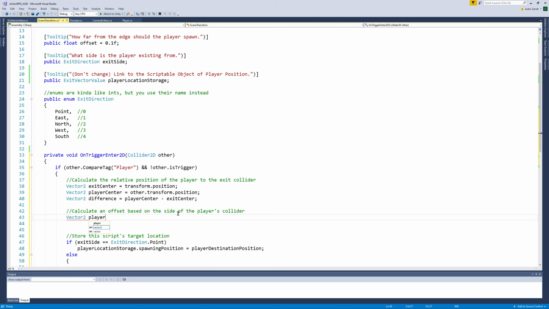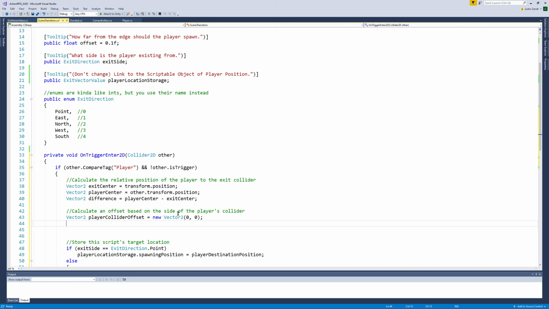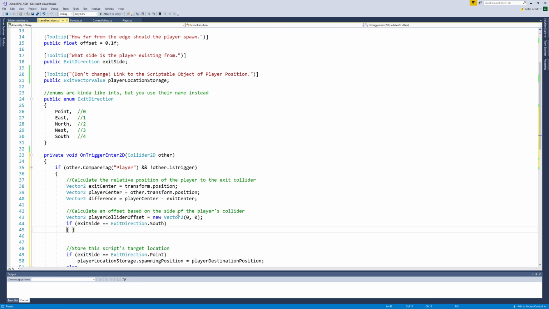So we'll call this player collider offset. And the offset's going to be different based on what type of exit you have. So if your exit side is from the south, exit direction dot south, then we need to adjust the Y position.